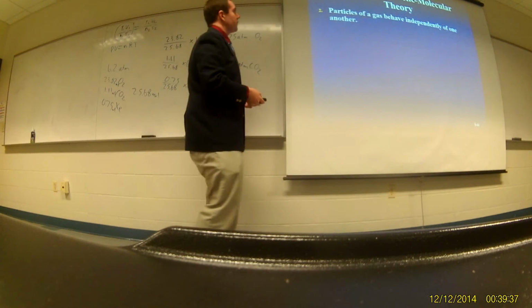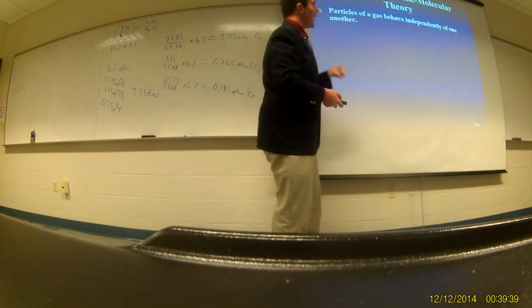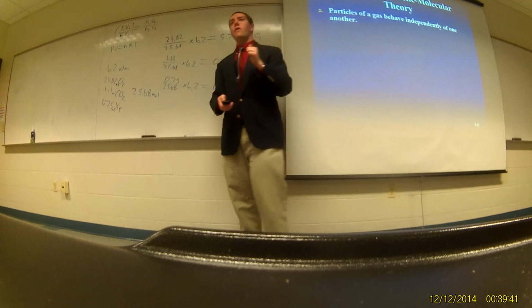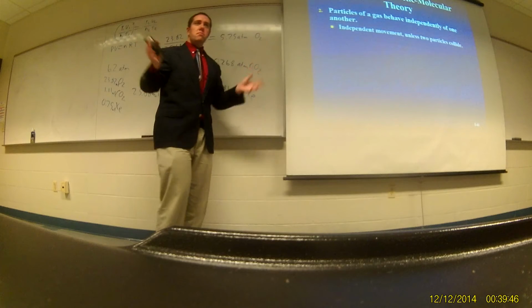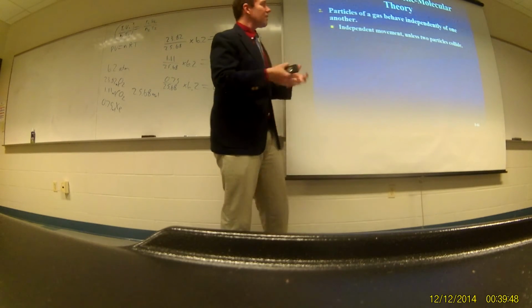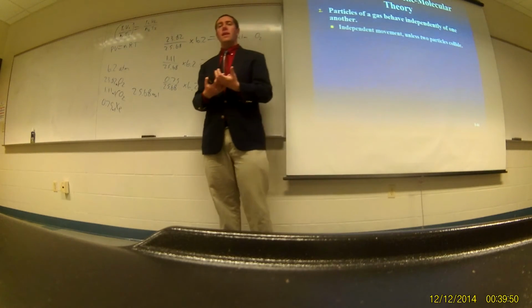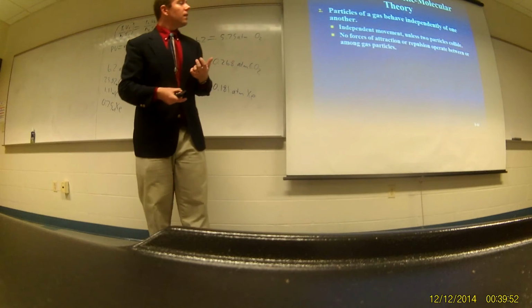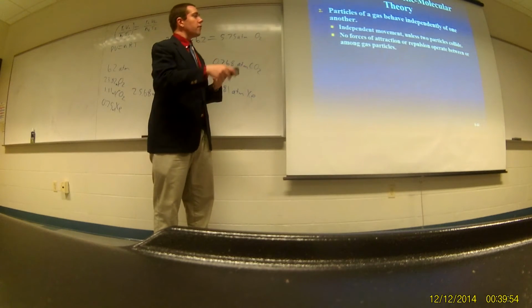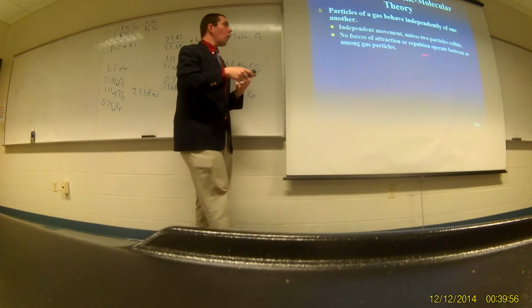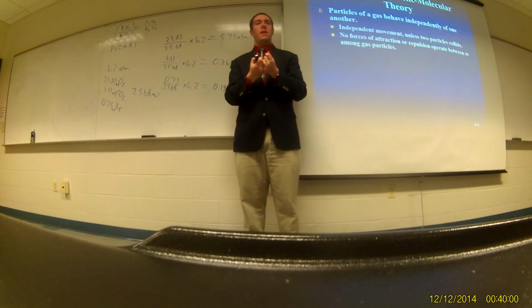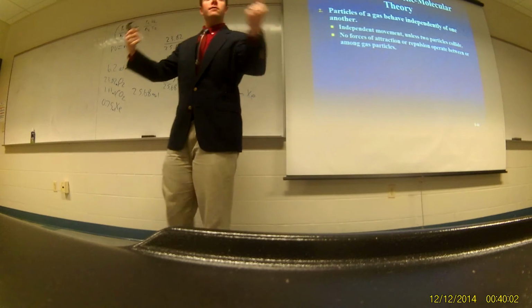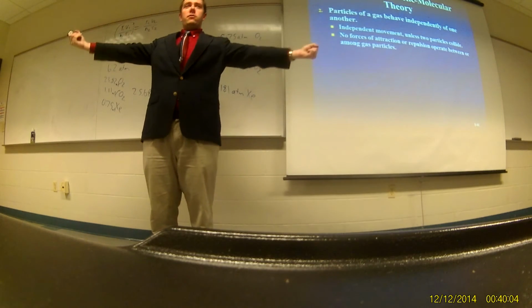The second postulate says that each particle behaves independently of one another. So they fly around on their own until they hit each other, and when they hit each other, they bounce off. There's also no attraction or repulsion between the gas particles. And so they're flying in straight lines. When they hit each other, they're going to bounce.